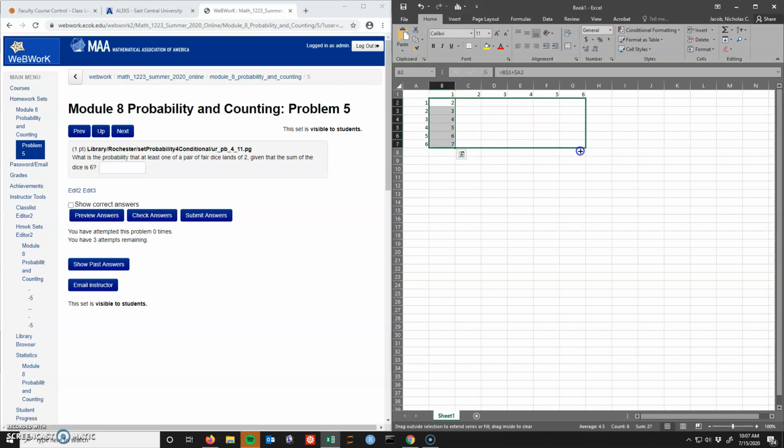If you don't get this perfect, it's not the end of the world. You can fill these in pretty quickly. Like I said, I do it by hand in class if I was going to teach this. So these are all the results that are possible when you roll 2 dice, the sum of the dice.